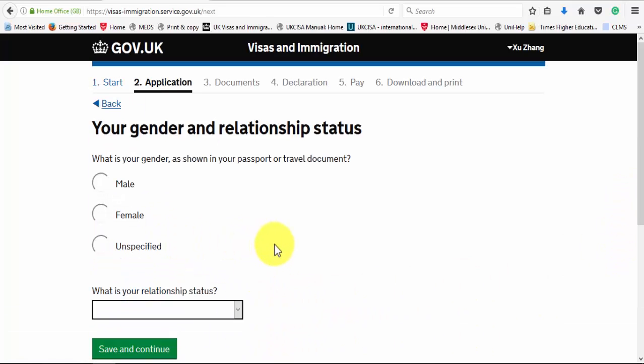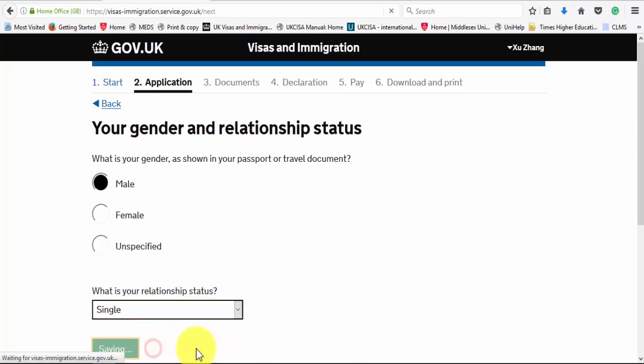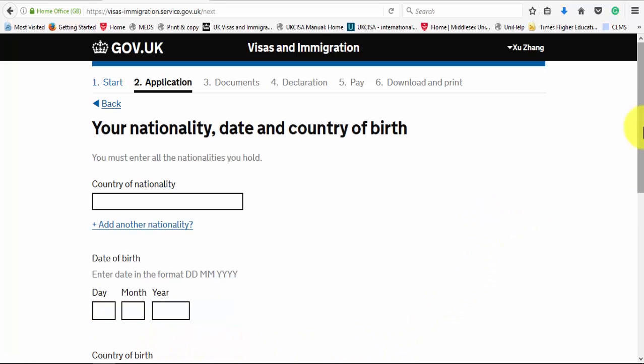Now you need to complete section 3. That covers your passport, immigration status and travel details. So first of all, tell them your gender. Male, female, or unspecified. It will ask you about your relationship status. Choose whichever one of those applies to you. Okay.